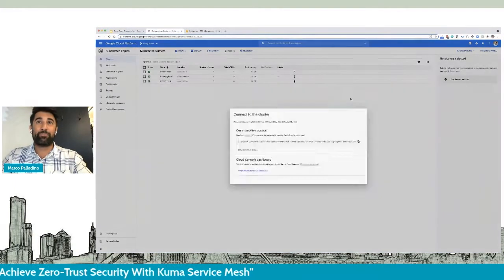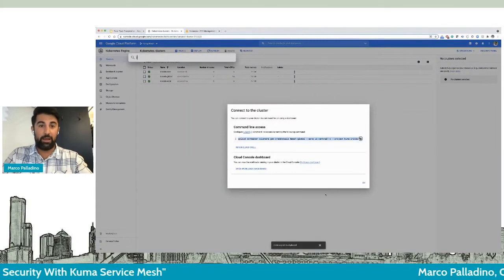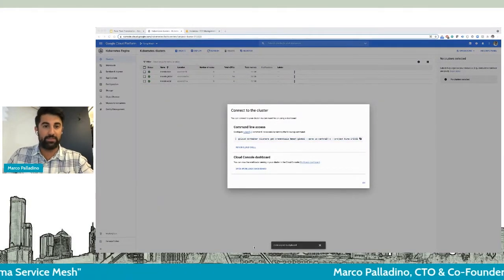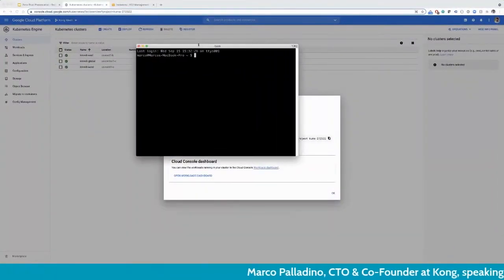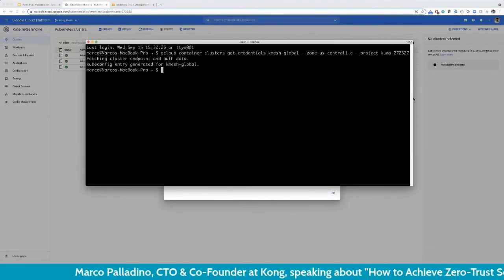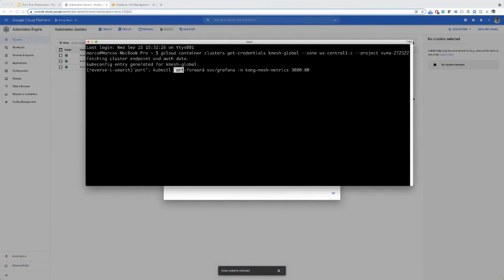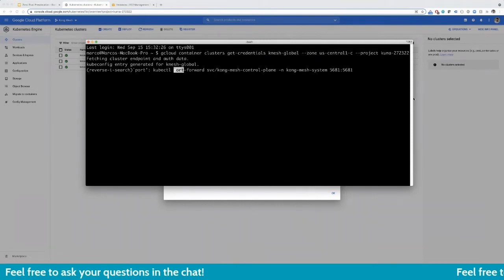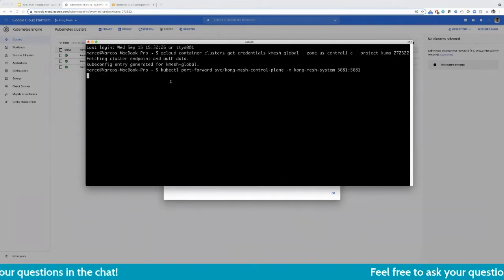So let's very quickly expose the GUI so we can see the status of my mesh. I'm connecting to the global control plane, which is the primary control plane, and I'm going to be port forwarding the control plane in such a way that we can access the underlying GUI.